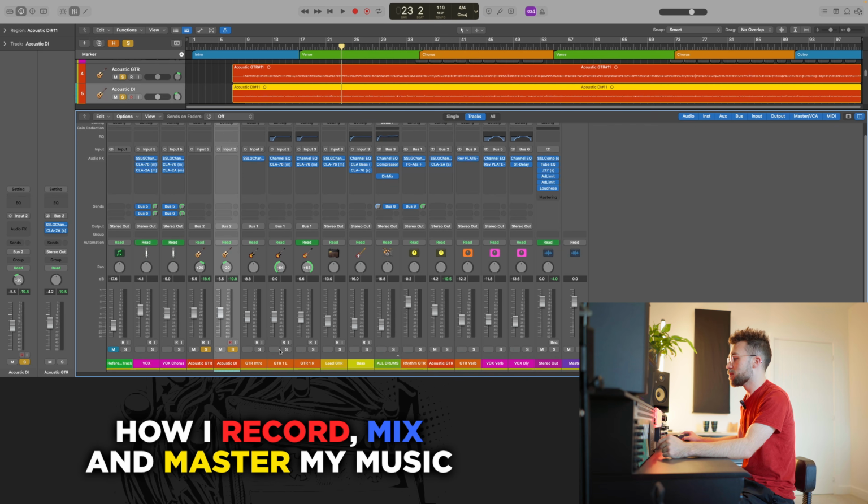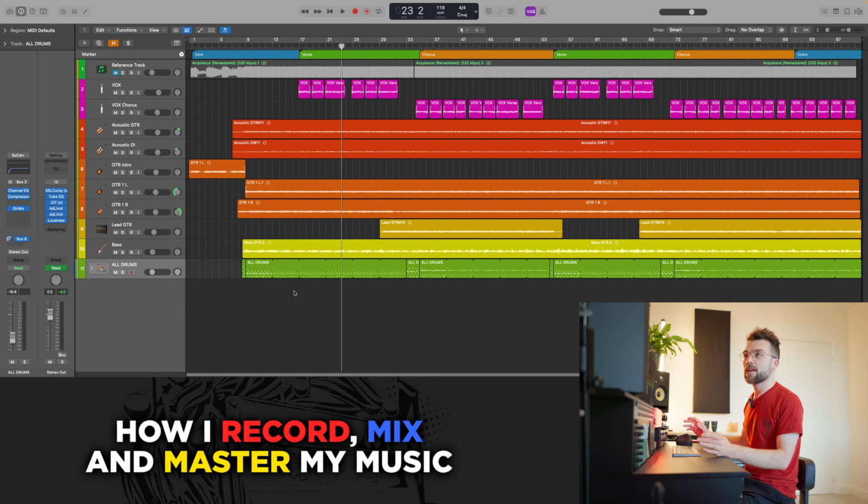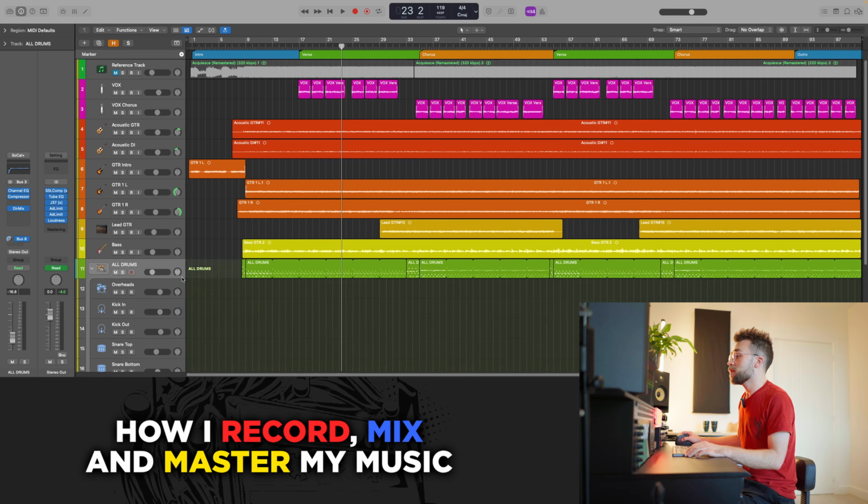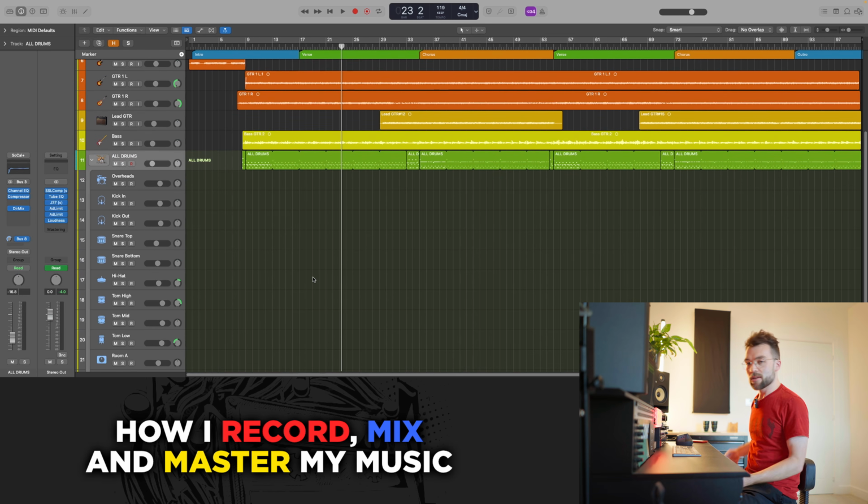After that, I usually add some drums. The reason I do the drums next is because I like to record the electric guitars with most of the stuff already laid out. Gives it a bit more energy, it makes me play a bit harder so I get into the song more. For the drums, this is all just MIDI drums in Logic. I play them on my keyboard, which is down here. That sounds a bit like this.